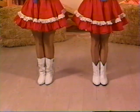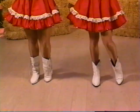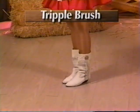Let's see the girls do it. Oh, I see how that works. Remember, that's a clogging step, same rhythm. Got that bouncy kind of beat to it. Remember, clogging is up and down dancing. It's not side to side. You always keep your knees bent, too. That's one of the things you've got to do when you start dancing.